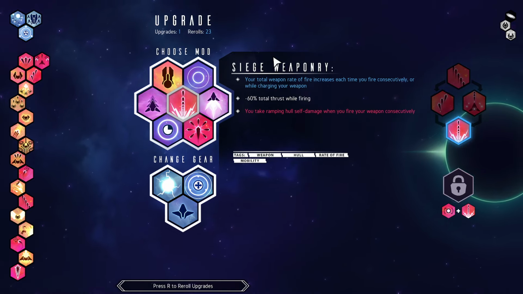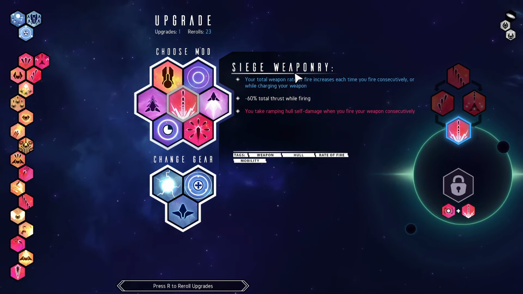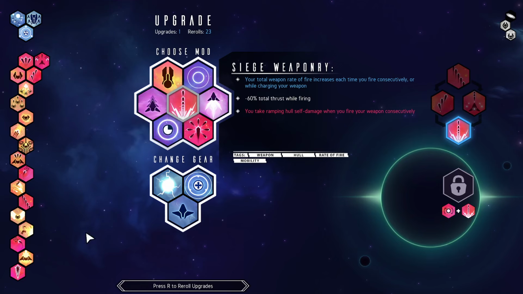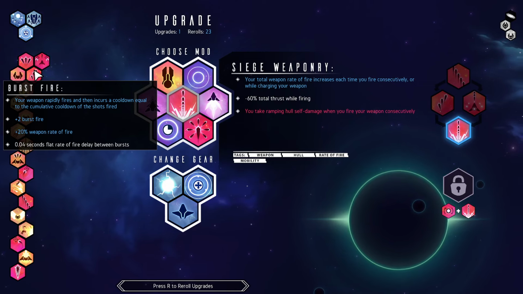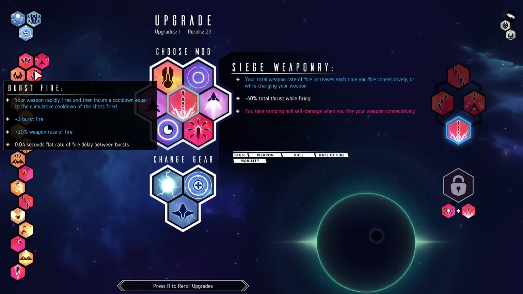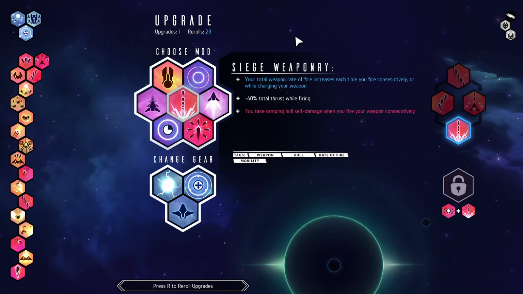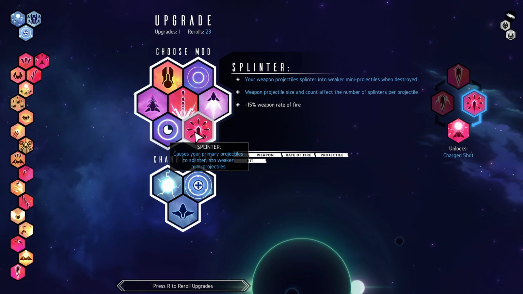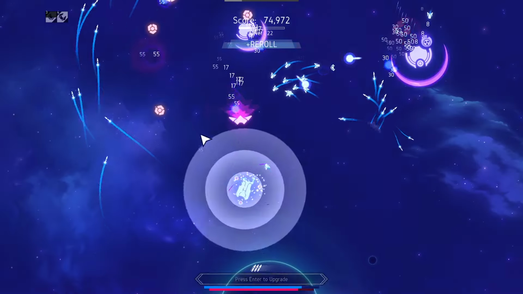Weaponry. Total weapon rate of fire increases each time you fire consecutively or charging your weapon. Take ramping whole self damage when you fire it consecutively. I think I can't fire consecutively with the thing I just took, the burst fire, because it incurs a cooldown equal to the cooldown of the shots fired. So that might actually work. Although, I'm not sure if the rate of fire actually even applies to me now. Wait, splinter into weaker mini projectiles? That sounds insane. I have gotta try that.